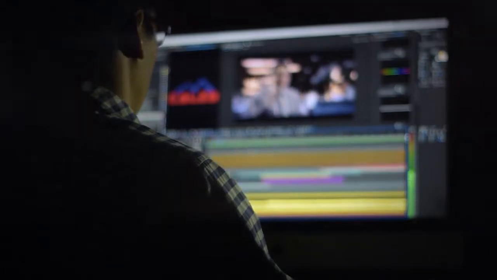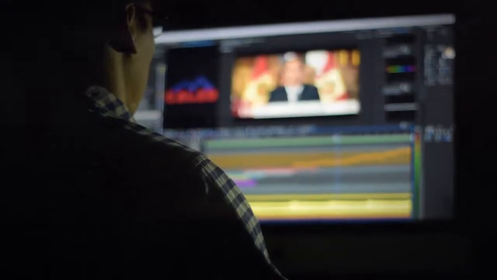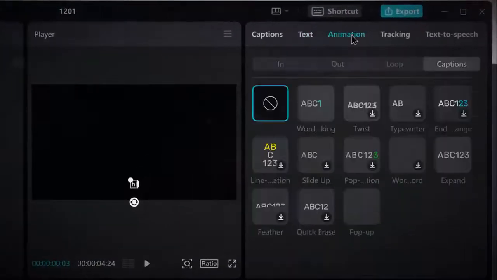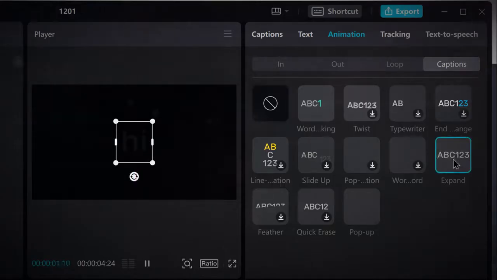If you've seen his video, you might have seen how the subtitles move a bit. So, number 3, moving captions. It is really easy to do this. Just click on the text, and then on top just click on font, then change the font to Arial Narrow, bold, italic. Then just head over to the animation tab. There just click on the caption option. There click on expand animation, there you go.